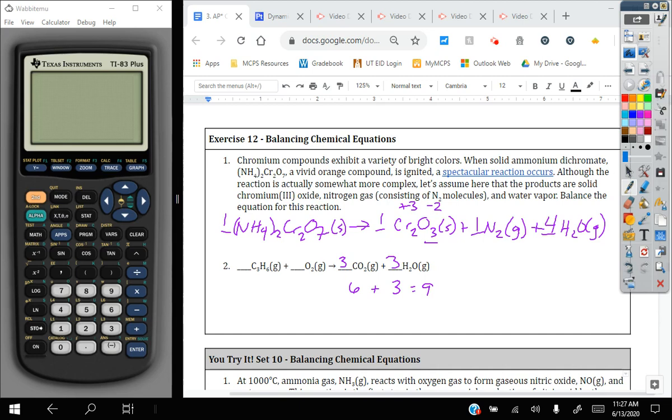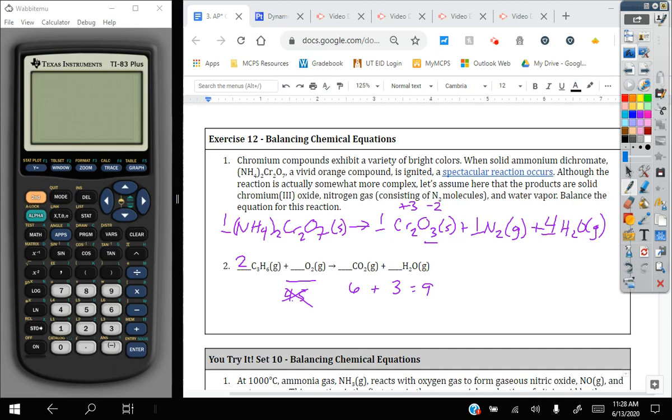And I see an odd number here. 9, the only way I can get to 9 and balance it on this side is by putting a 4.5 in my blank. 4.5 times 2 would get us 9. Now, the issue with this is that coefficients refer to moles, but they also refer to number of molecules. You cannot have half of a molecule. So this is where that doubling comes in. Double the most complicated thing and start over. So I'm going to put a 2 in my blank here. And I'll keep in mind that that is 4.5 at some point.